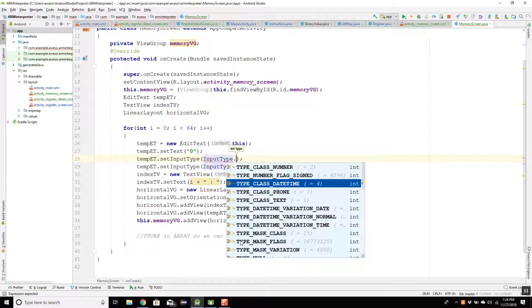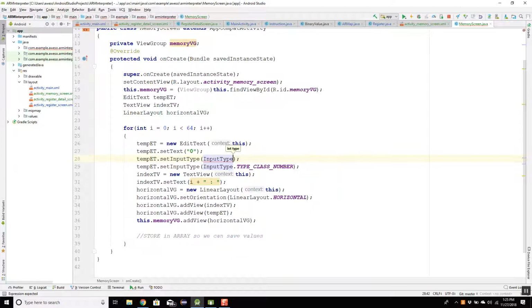So this allowed me to go through and select it like this. I wanted the class number. It's showing me that it's actually equal to a 2, so I could just hard code a 2 in here if I wanted to. But first of all, choosing type class number allows it to be future-proof in case at some point they make an update and actually change the numbers associated with the keyboards. It'll still work. This is a pretty common approach to having values for inputs to functions: a class filled up with static ints or something like that, representing the kinds of values you want.